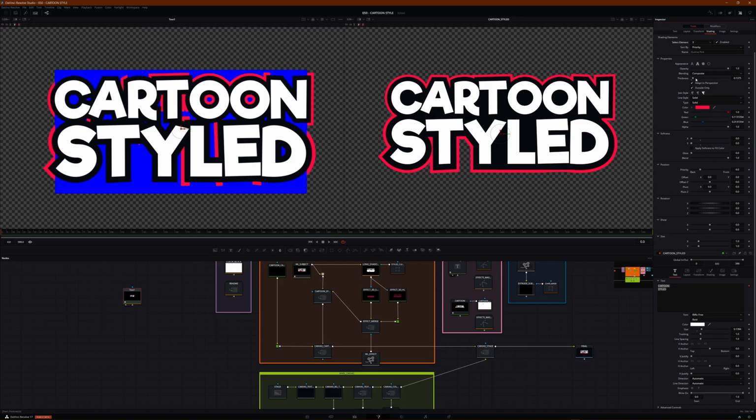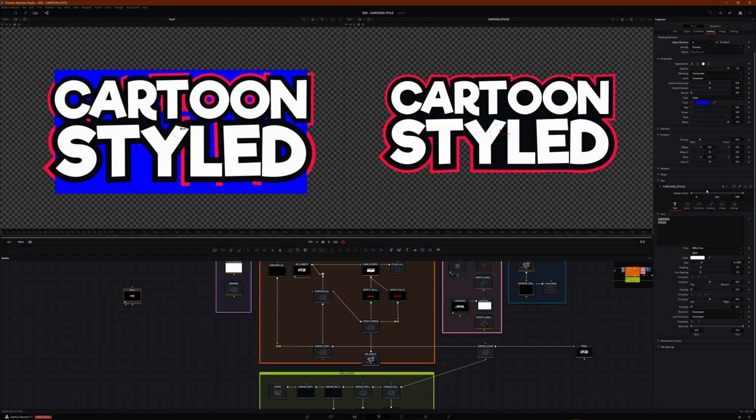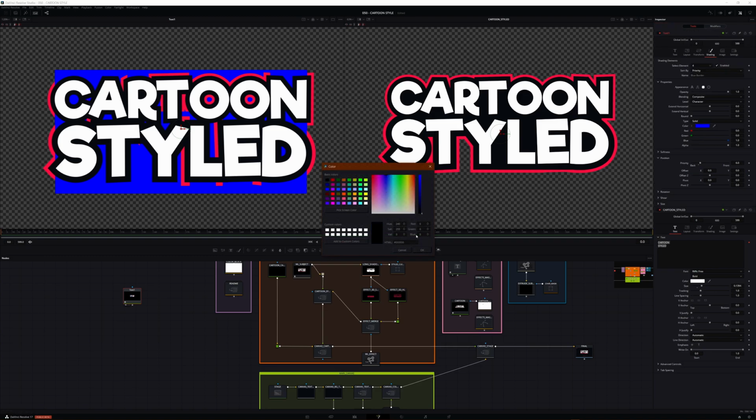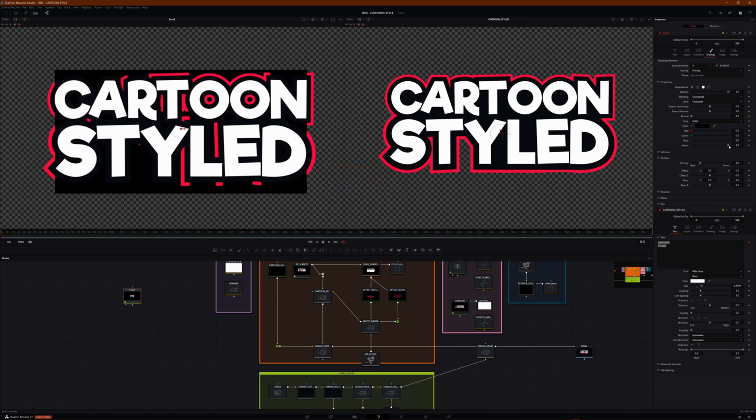So 6 here, and then, whoops, there we go. We'll see that it's 6 here. Now that we have that set, let's go ahead and just take this all the way down to black, and we'll take the alpha, and that'll basically knock out the text. So you see here, we've just basically masked off the text using a styling element inside. Now, knowing that, we can do cool fill-in of our layers, right? Because we know that we could not only mask out, but we can match color and fill stuff in.